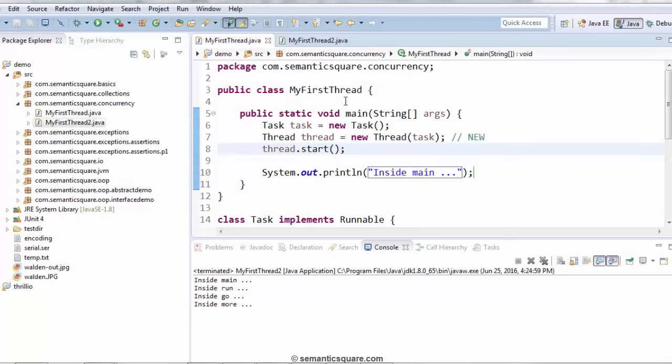The reason is, here we have the worker, which is the thread, and its work, which is the task. So these are two different activities, right? And from a good object-oriented design standpoint, if there are different activities, then they should be represented by different classes, so that we'll have a loosely coupled design. And it will have its own benefits. That's the reason why you should go with the first approach.